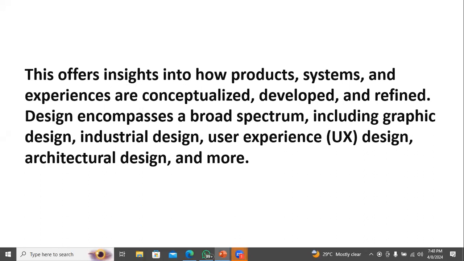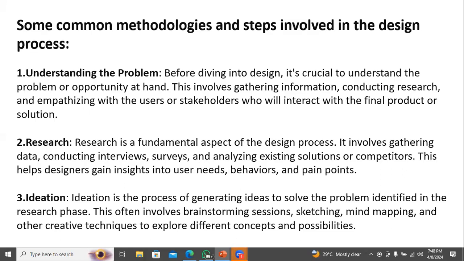Okay, good. So moving forward now. I have some common methodology and steps which are involved in the design process, which enable design ability, so that it's something that can assist and guide us. Now I want to put this to you: your design or your app development is not just development. You are solving a problem. That's the first thing you need to know. If there's no problem, there's no solution that you are meant to do. Without a problem, there's nothing that you are solving.